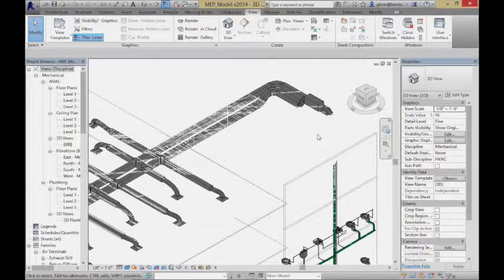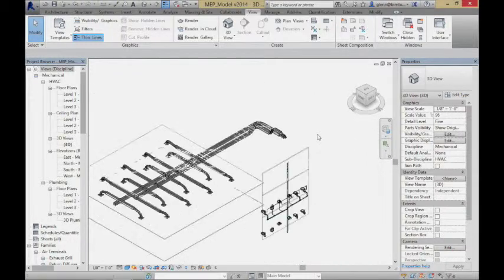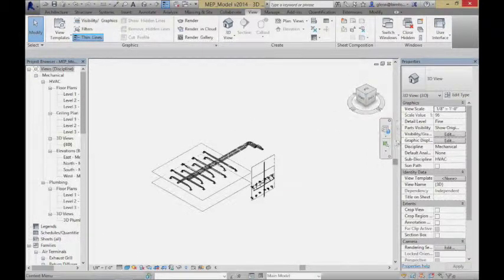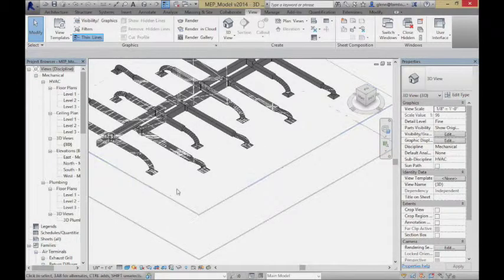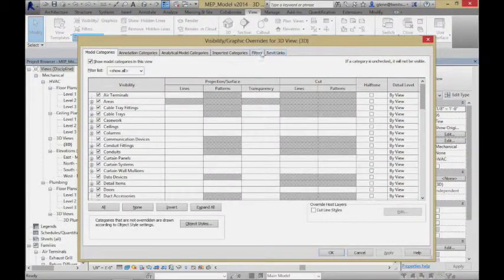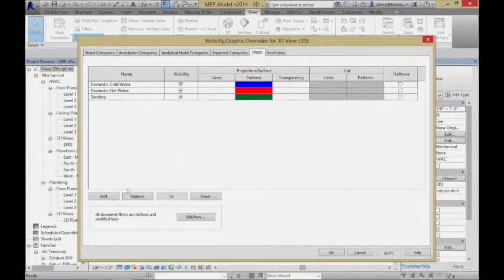So as we try to lay out a system like this, let me just give you a real quick sense of what's going on. So you can sort of see how it works. This is sort of set up in a similar way. There are some of these which are set up as supply, some of these which are set up as return. Let me turn on the filters just so you sort of get a sense of that.